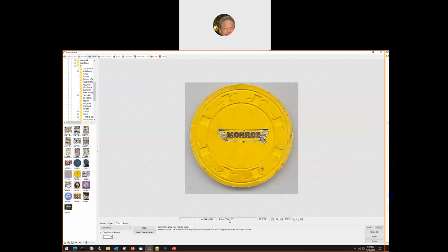Over here it tells me that this was the size of the original image, this square, the whole thing, and this is the size of the crop. And this feature right here is what makes Photoscape superior to the other image editing software, because it tells you how big the crop is going to be before you do it. With the other ones, even with the very expensive Photoshop, it only tells you after you do the crop. So if you don't do it right, you've got to undo it and redo it until you get it right.